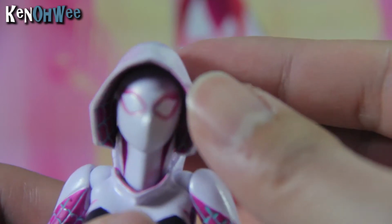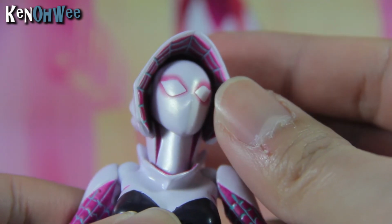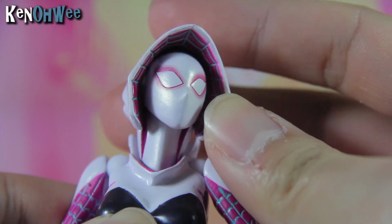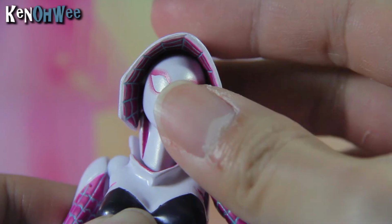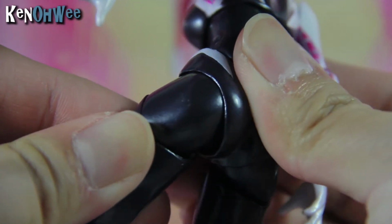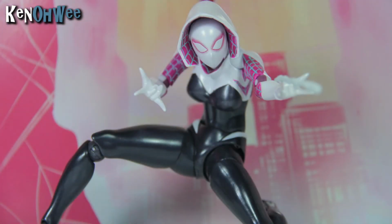One gripe with the design is that the hood is attached to her head. Sadly, I'm aware that in Marvel Legends you have a separate accessory where the hood is down, but not for this figure, which is a shame, but if I can live with that, so can you. Another minor gripe that I have to point out is that the leg joint is a little harder to adjust or maneuver, so if you have the patience, that is not a problem for you. So apart from those issues I mentioned, which don't really affect the overall look of this figure, which is amazing.